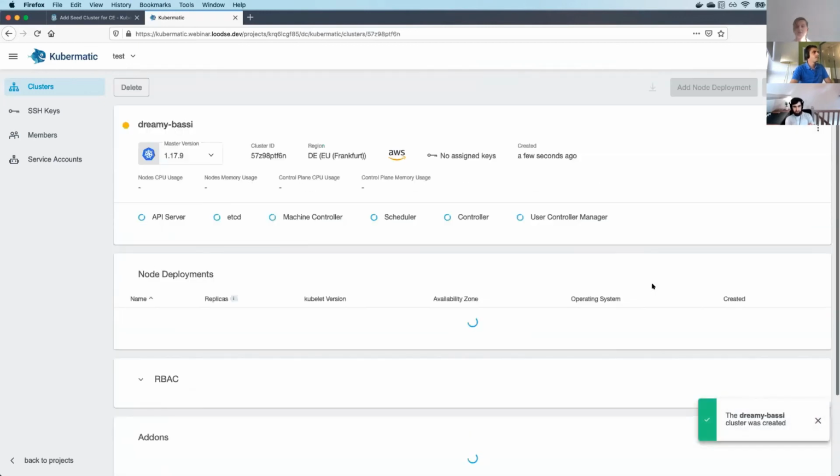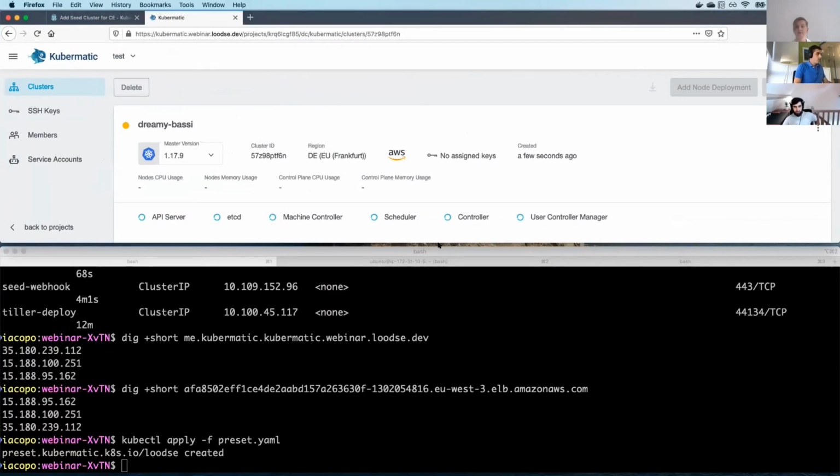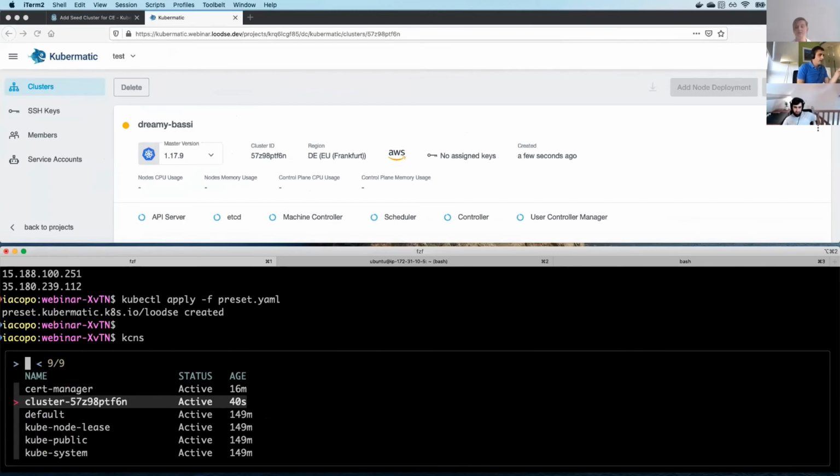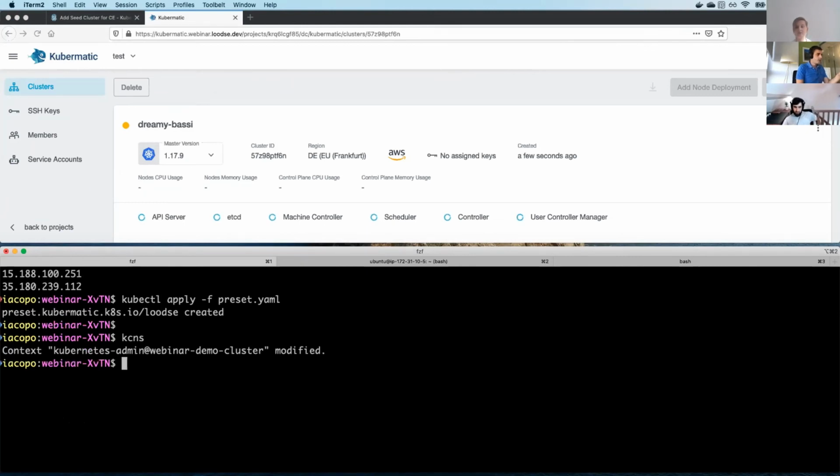And that's it. Now we have just to wait for the control plane components to be up and running. And when they will be ready, node deployment, that is the same as machine deployment, actually will be created. So we can wait a moment. You can also monitor the progress using the command line tool. So we have a namespace for each user cluster. This is the one that has been created for our user cluster.